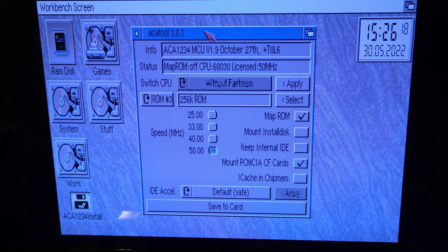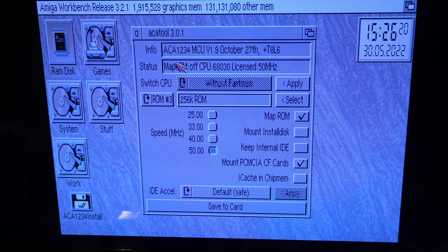I'm going to leave this open, and by the way, I do have a 68030 at 50 megahertz on that, and it's licensed. There is a licensing scheme. I'm not entirely sure how that works, but if you buy a 25 megahertz processor, you only get a license for that speed, then you would have to upgrade. I didn't have to upgrade because I bought the full-blown 50 megahertz version.